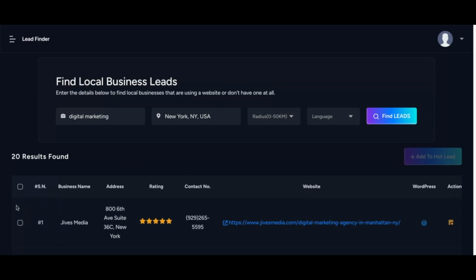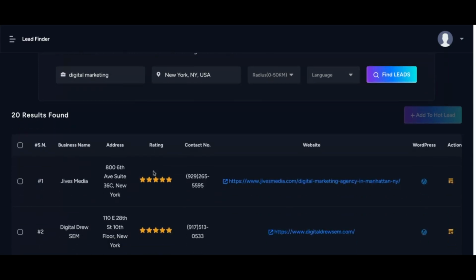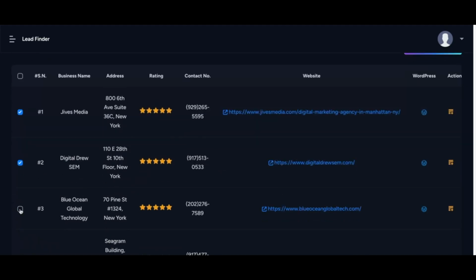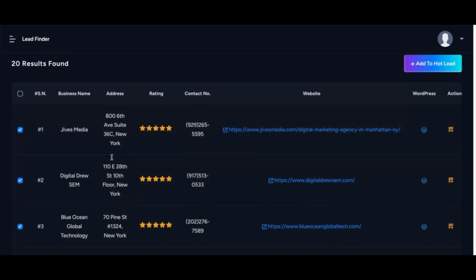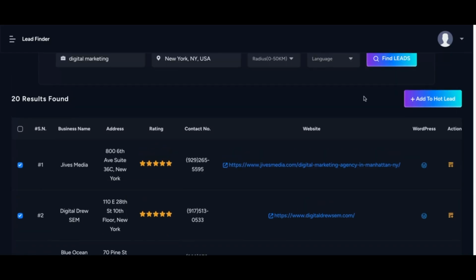Now you can select this lead and move them to the hot lead option for further emailing. So just select this. I just want to use these three leads for my future use.